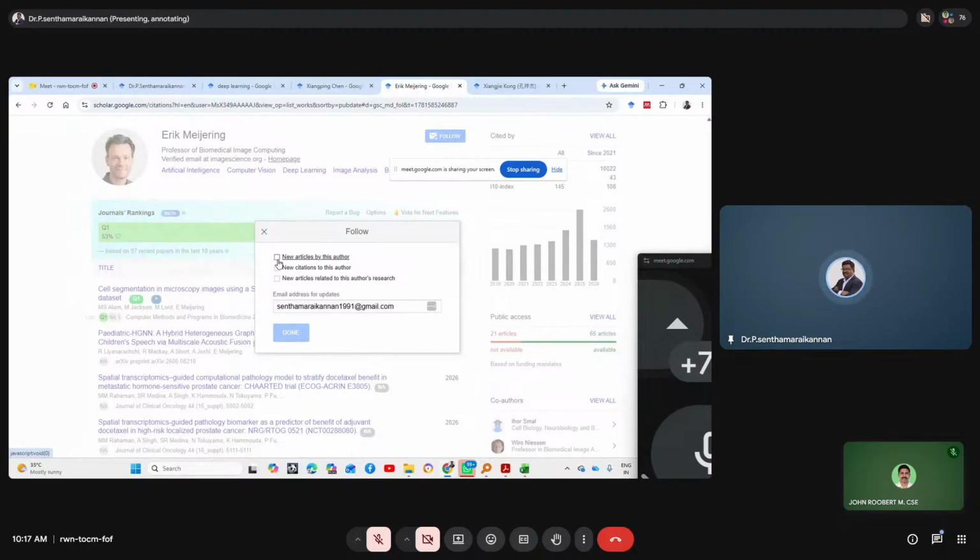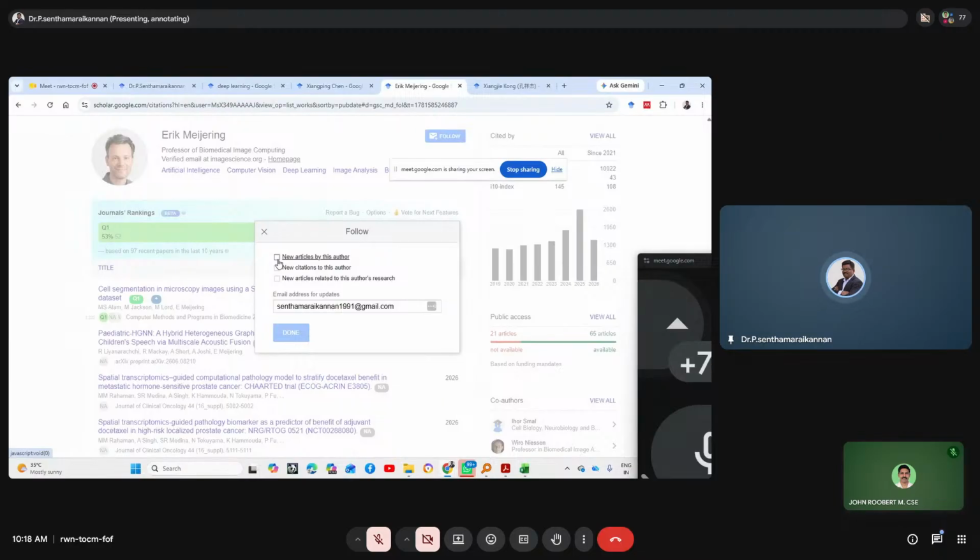So every day, whenever you are sitting at your laptop, you are getting the alert from Google Scholar. But the very important thing is you should not follow more than 5 to 10 researchers. You can change them or modify the portfolio, that is different. But if you follow so many researchers, then every day you are going to get 100 mails, 200 mails.